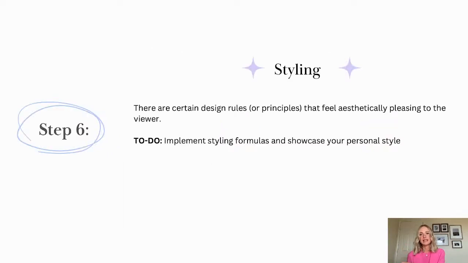Okay, and last thing to keep in mind, there are lots of design rules and principles that feel aesthetically pleasing to the viewer. So for example, if I'm trying to style my coffee table, keep in mind that you want to have different heights between your items. Have at least 3 different heights between all of the objects. And this allows the objects to complement one another instead of compete. If I'm just creating objects in a straight line, it's hard to process what's going on. So you want them at different heights so that they complement one another and highlight each other's differences while being all different.